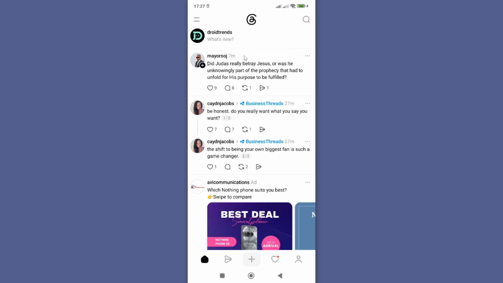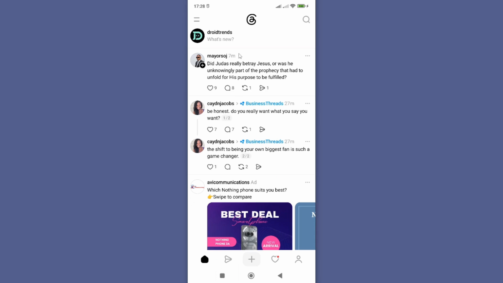So if you're trying to upload either images or videos, but it is taking too long, one of the reasons might be you enabled high quality uploads on your Threads account. With this, it will always take much longer, more especially if you don't have stable internet connection or data connection.